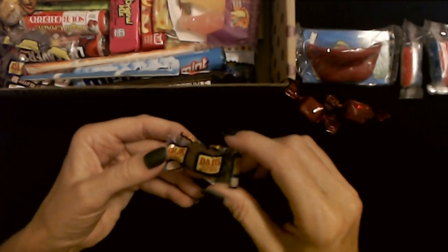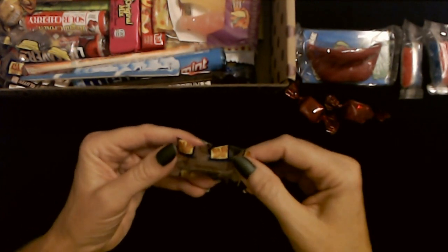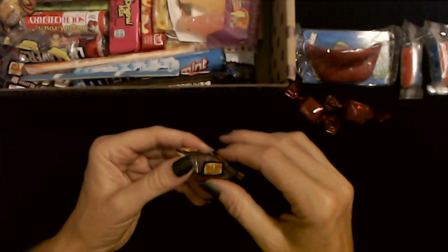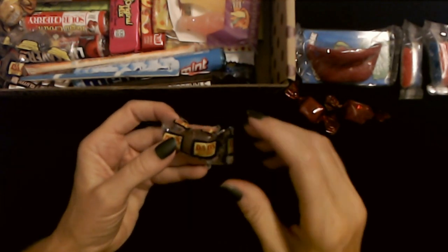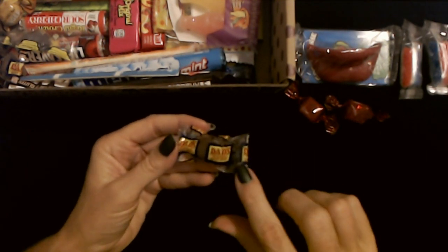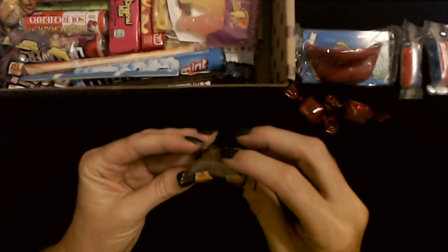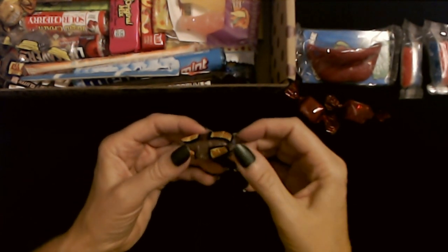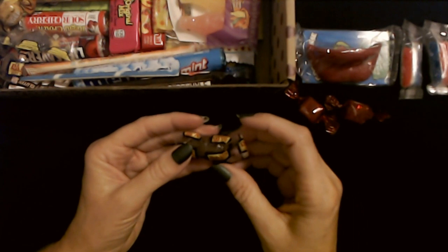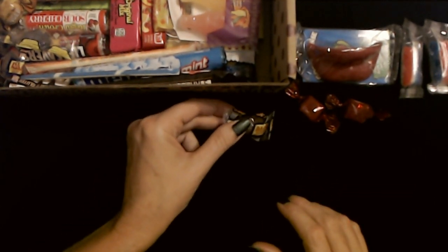Now I know this is root beer. Personally, I am not a fan of root beer. I also don't like licorice — never been a fan. My kids though, both of them love root beer. This is Dad's Old Fashioned Root Beer, a hard candy flavored like Dad's Old Fashioned Root Beer. I'm looking to see if there's another one in there but I don't see one right now.